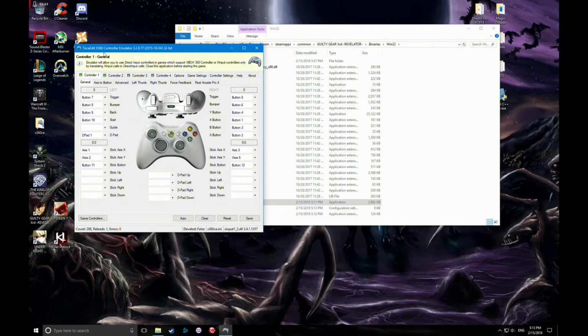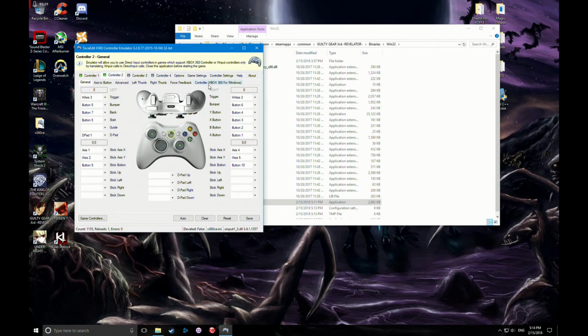All right, so now I've got the X360 controller emulator set up. You can test it. So go to controller 1, which should be, yep, my real Arcade Pro 4. That works. Your real Arcade Pro 4 should be set on the switch to the PS3. For some reason, it's the only way I could get this to work for Guilty Gear. No problems with any of my other games, just Guilty Gear. I had to set it to the PS3 and, in addition, use this Xbox 360 controller emulator.